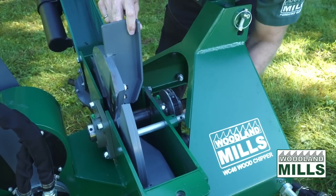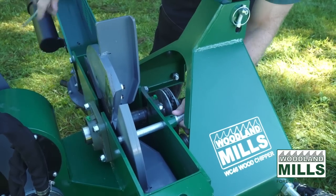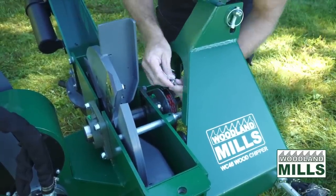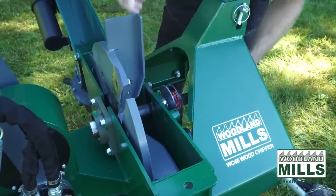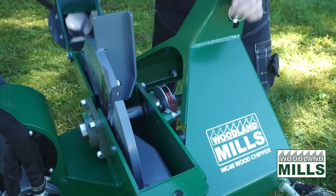These indexing holes are located in all 4 positions, so you have access to the blade all the way around, and you can lock each one, switch it over, and you don't have to worry about the flywheel moving around on you. I'll get this back in the storage position and we'll close the clamshell.